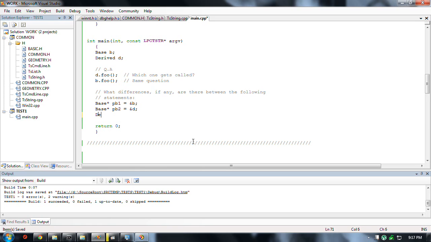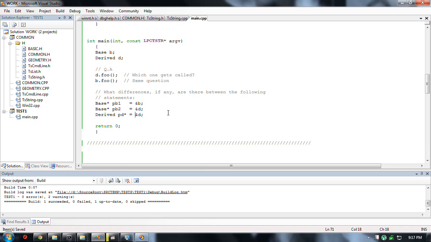And now let's go derive. Yeah, that's right. PB derived star equals the address of D, PD. Okay. Now D is a base, so definitely the address of D points to a base object.